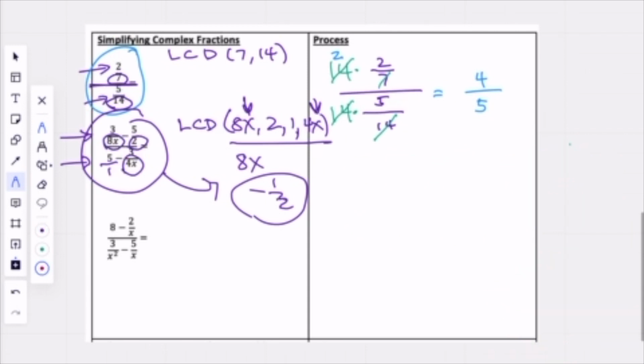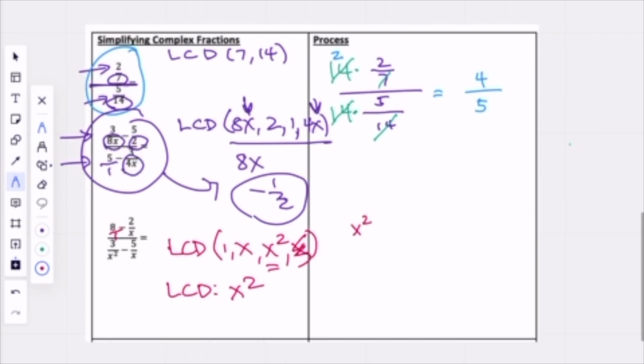All right, last example. Let's look at all the denominators and figure out what our least common denominator is going to be. We've got 1, we've got x, we've got x squared, and we've got x. Don't need to actually write it twice because we already have it here. So what's our least common denominator of 1, x, and x squared? If you said x squared, you would be a winner, chicken dinner. So our least common denominator is going to be x squared. Let's multiply it all the way through.